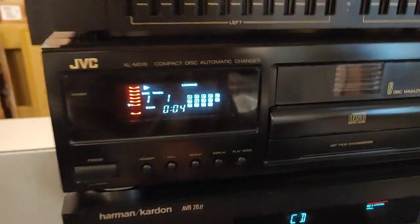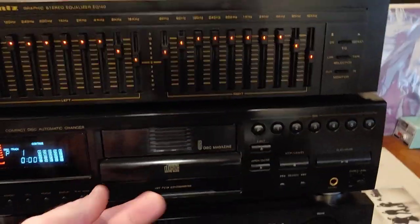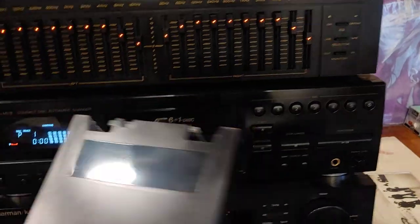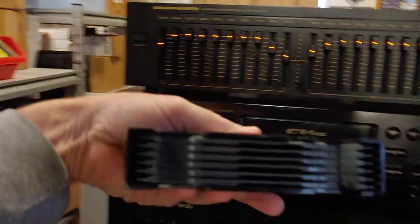It's kind of a beautiful unit, I like it a lot. I don't know if I'm going to sell this one or not. But it works a lot better than those Pioneers — I've had a lot of Pioneers I've serviced and worked on, and they tend to have a jamming issue. This one's designed differently. Everything sounds very mechanical on the load if you listen to that.